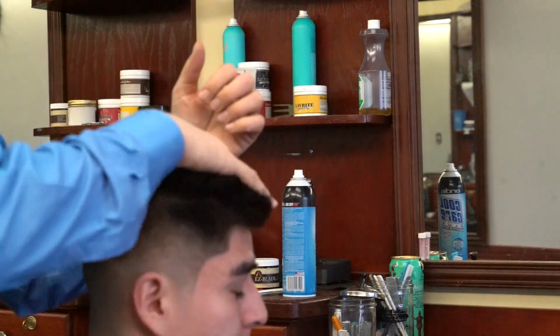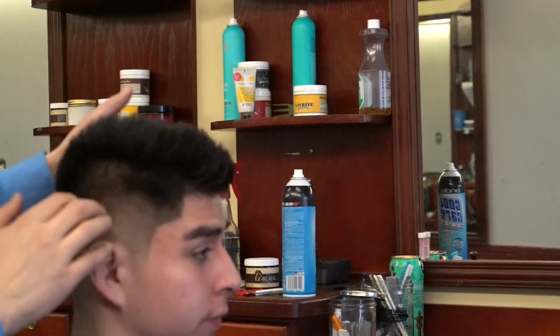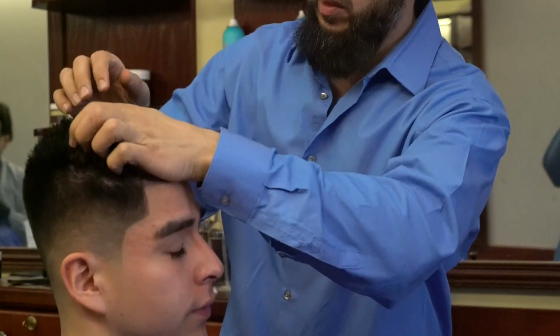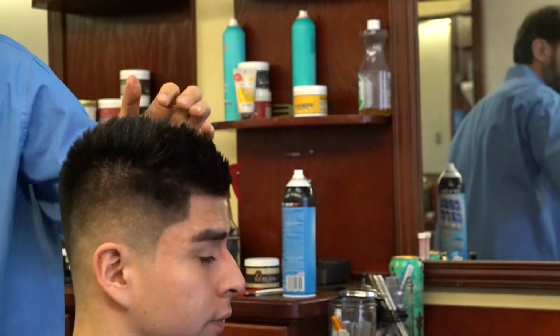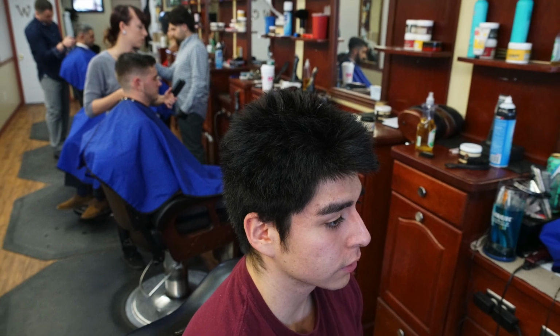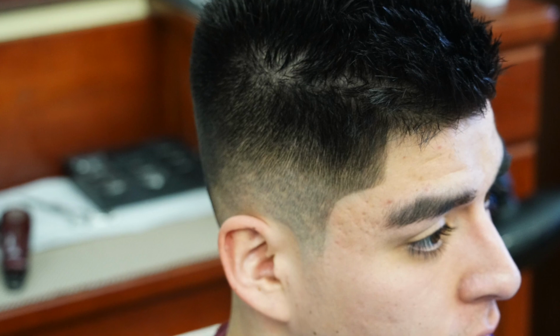Alright, for the finish we're going to use a matte finish cream and style it in the desired style. This is kind of a messy Fohawk. And here it is, your before, your after.